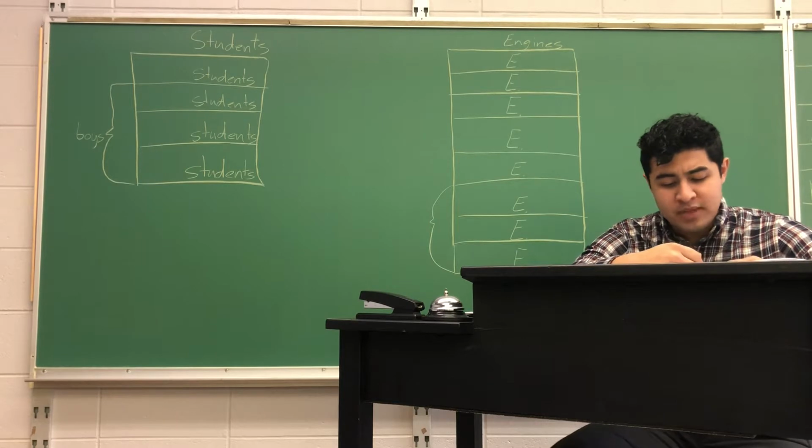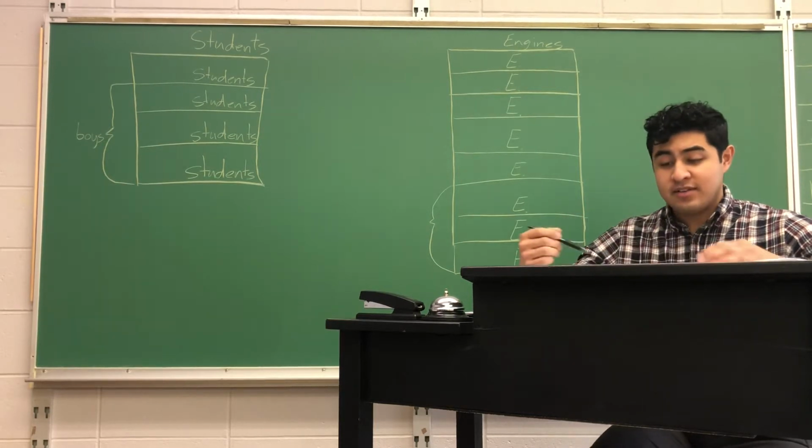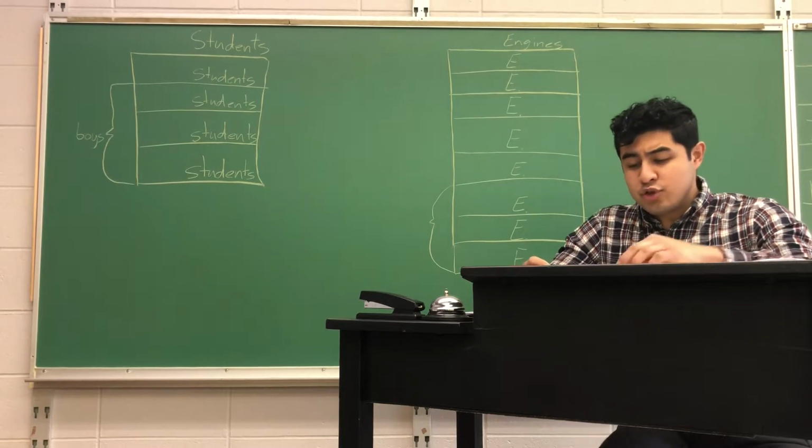So number 1, into how many parts is the class divided? It's letter A. Letter B, how many students are in each part? Letter C, how many parts are boys? Letter D, how many boys are in the class? Letter E, how many parts are girls? And how many girls are in the class? That's letter F. So here we have the solution written out first.